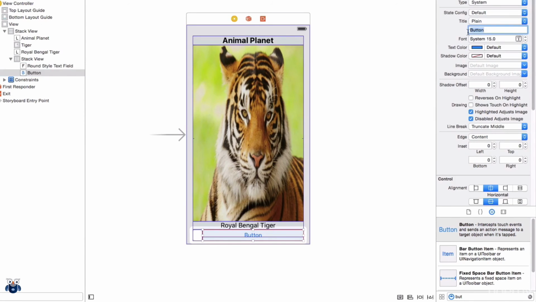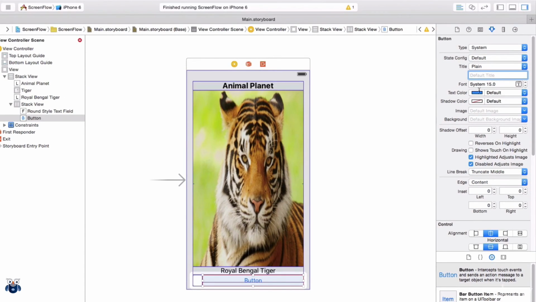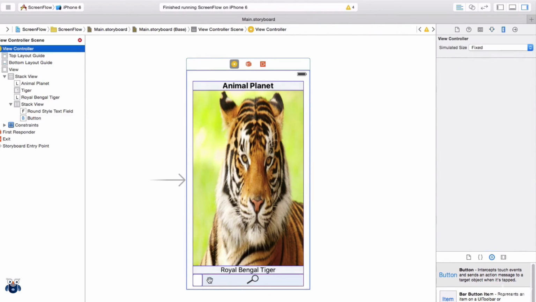So I'm going to now change the text of the button, in fact remove its default text and add an image which I've placed previously. So at this point, as you can see, there's a bit of contention for space. So I could at this point change the priorities of these entities, but let's not do that. Let's do something different.